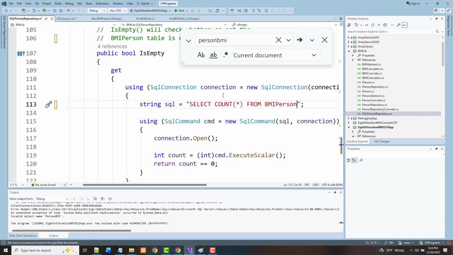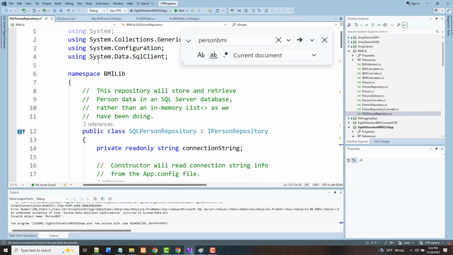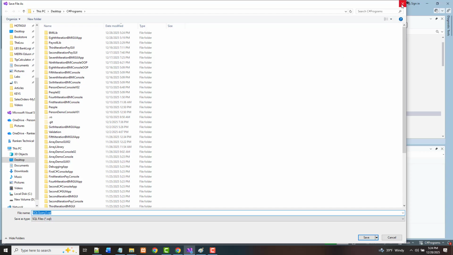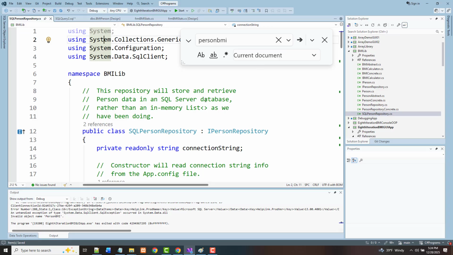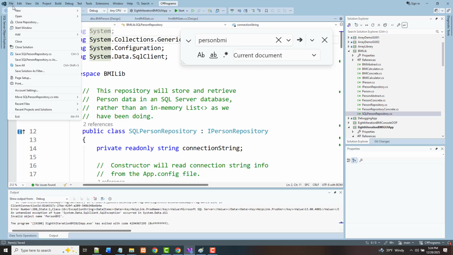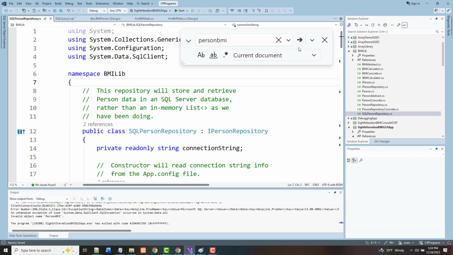Let's go back up to the top and make sure that it's not in there anyplace. Let's do a file, save all here. I don't want to save that query, so forget that. Just do a file. That's fine.